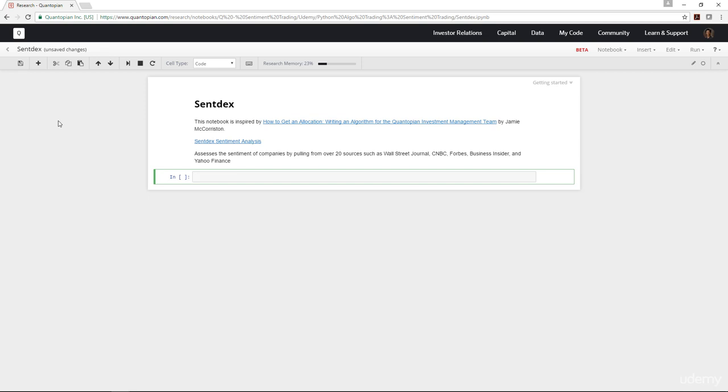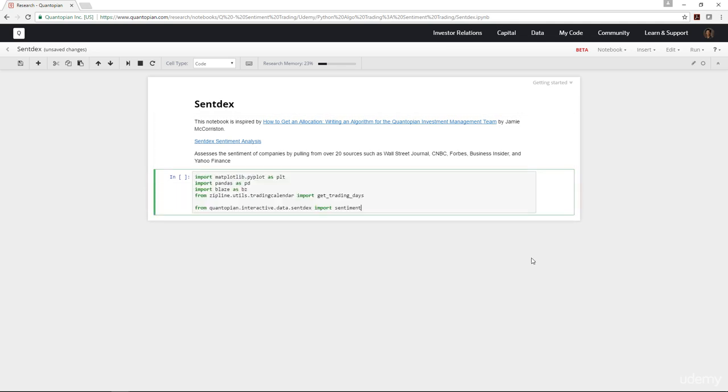The notebook is an adaptation of the original notebook and post by Jamie, and this is the link to the site that I already browsed through and walked through with you, and there's a little bit of description there. So the first thing that we want to do is import some basic libraries. Instead of typing them all up, I'll just copy and paste across. The first line is import matplotlib. Later on we want to do some visualization.